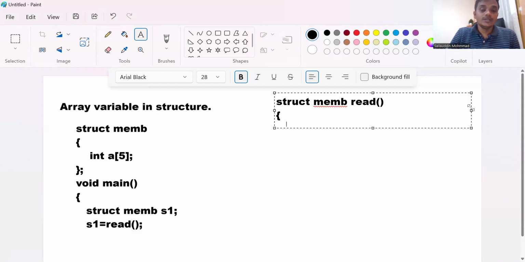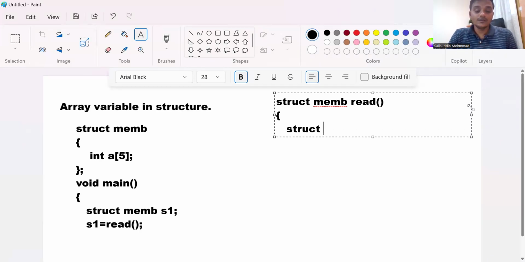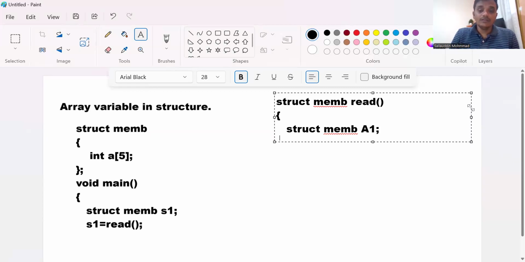So let's read the values into the member of a structure. How to read? Now here I am declaring one more variable, struct mem A1. Now A1's only member is the array.